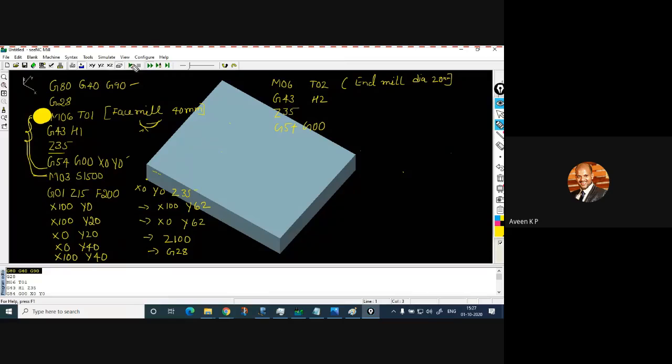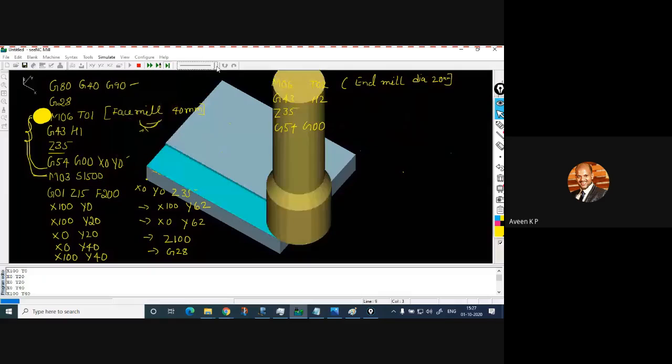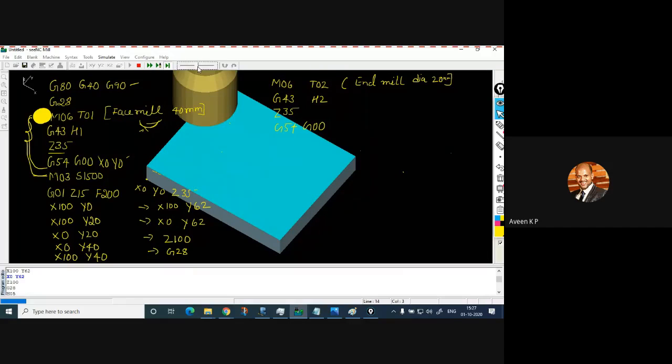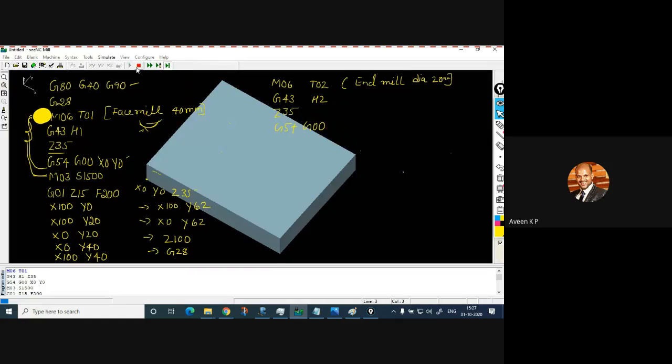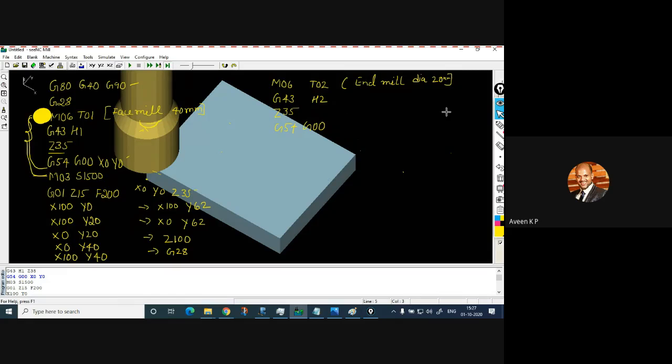So if I show here, please check the simulation while running. Okay. During the second tool, you can see it will start from away from the work part. So it will start from this position. I hope you have seen. So for that, let me start with x5. I will give x5 and y as minus 15.